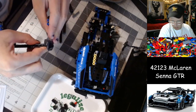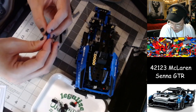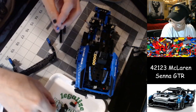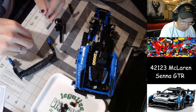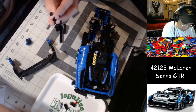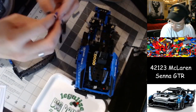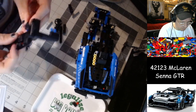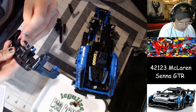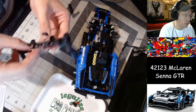And then the same side. Okay. Couple little actual Lego elements here. I mean, I say actual, like, obviously, Technic is very much still Lego. Okay, just like that, and then two of these are gonna go right here. Okay. That's cool, the way they kind of frame the sticker. Wow, I did a pretty good job of spacing that sticker. Pretty happy with that.